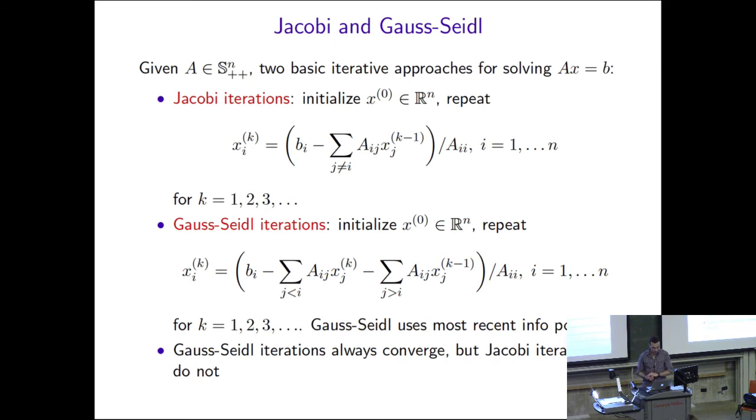And that's actually bad news for parallelization because Jacobi is trivially parallelized. I can do these all in parallel, and Gauss-Seidel is not. So for a long time, people were thinking about how we can get something like Jacobi to converge that's parallel. I won't talk about that now, but I just wanted to point out these are the two most basic iterative approaches.